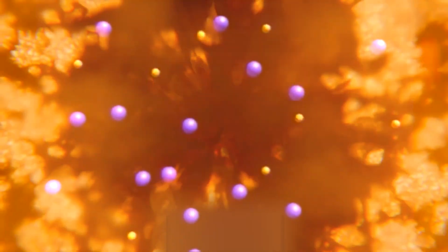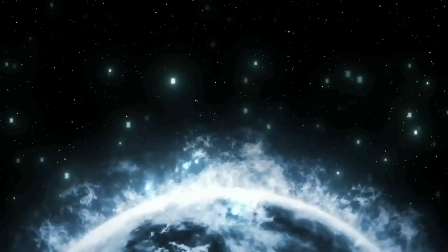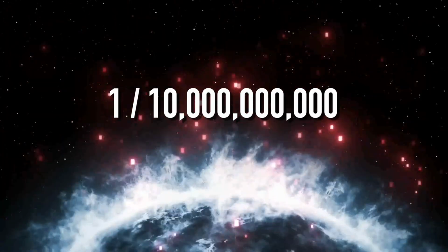of over 1,000 degrees Celsius, but the corona is millions of degrees. Shouldn't the probe have vaporized long ago? Note that high temperature doesn't necessarily mean it's very hot. Temperature and heat are two different concepts. Temperature reflects the intensity of microscopic particle motion, while heat reflects the total energy that can be transferred between objects. In the corona, although the particles move very intensely and the temperature is very high, their density is extremely low, usually less than 1/10,000,000th of the density of air.